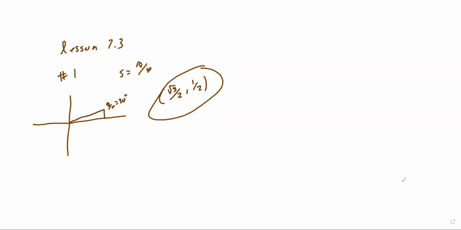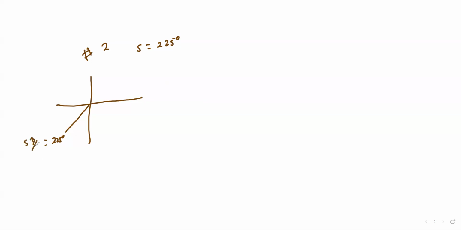All right, let's look at another one. Let's look at number 2. It says s equals 225 degrees. Again, hopefully you're like, all right, 225 degrees has to be in the third quadrant. 225 is 45 degrees more than 180, so that puts me right here at 225 degrees. You don't have to necessarily remember the radian measure, but if you know that's 45 degrees, then you know that's pi fourths, and then pi halves, 3 pi fourths, pi, 5 pi fourths.